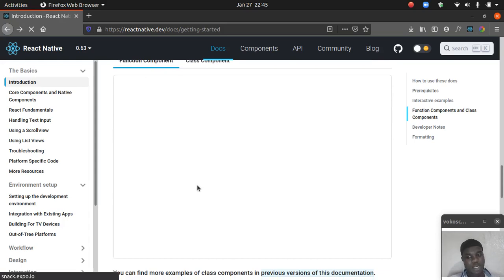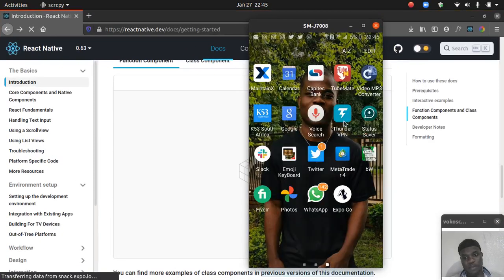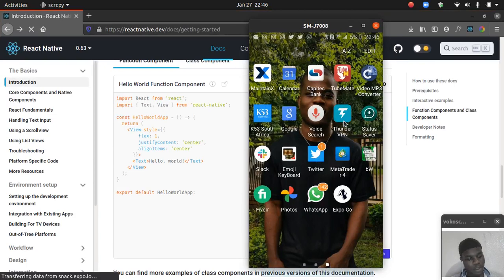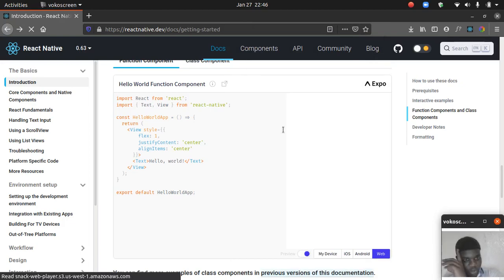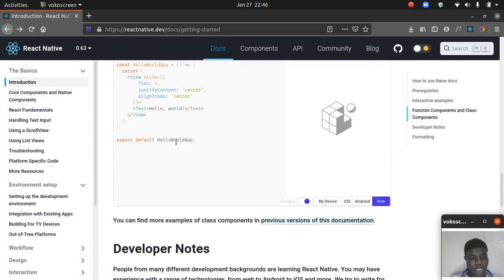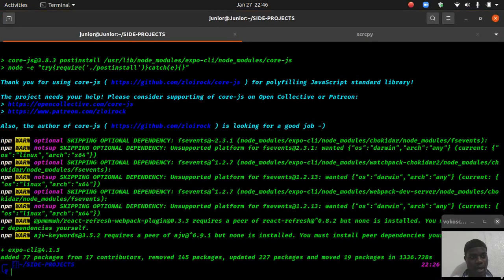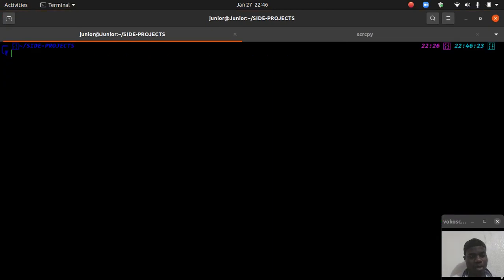If I were to bring up my phone so that you guys may see that, there you go, here's the Expo app, right? And also other apps that I have, but we're interested in the Expo. So now let's just do that because we haven't started anything. It said that we must expo init, and then we init the name of our app. So let's just try a simple project, something simple because it's my first time using this.